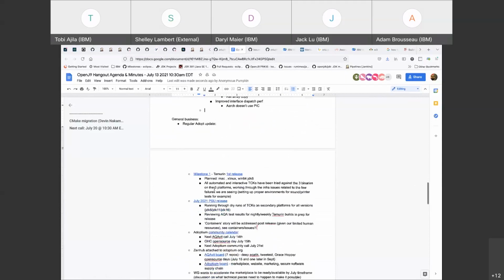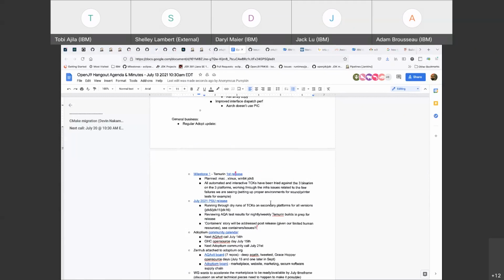Not that there's too much I'll necessarily say to this, because I've captured it all in the minutes, just to say we're finally working through a handful of TCK failures related to infrastructure issues. We've attempted all automated and all interactive TCKs on the 3 major platforms, and have the Eclipse Infra team working endlessly to close off the remaining items.